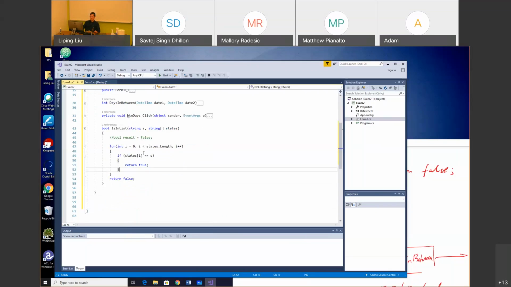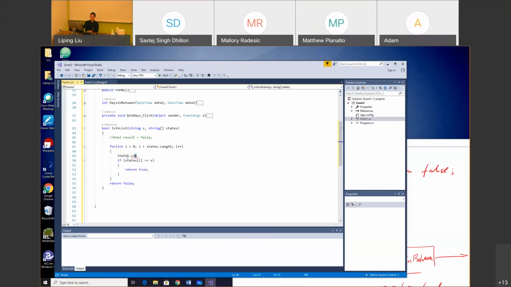Some of you use a special function called contains. That is a special function for list. Let me see whether that is available for array. I think probably not. Let me check. For array, you are going to say states dot contains, or it does have contains.